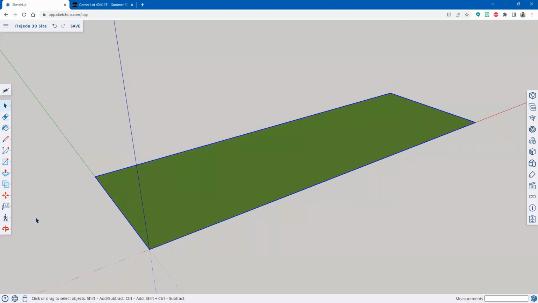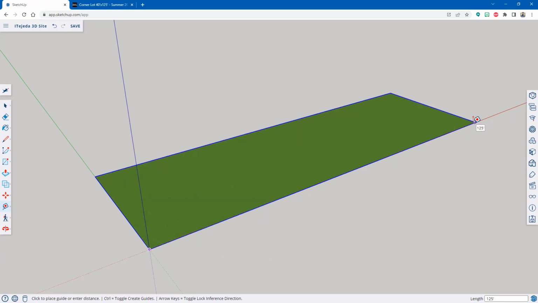If you're not sure whether or not you made the lot the correct size, don't forget, you can come over here to your tools, hover over this icon where it says text in my case, but for the most part, yours will say tape measure. Go ahead and click on that tape measure. And you just start at the origin. You click one time on the origin. And then you bring it over. No clicking, just bring it over. Let it snap to that endpoint, but don't click.